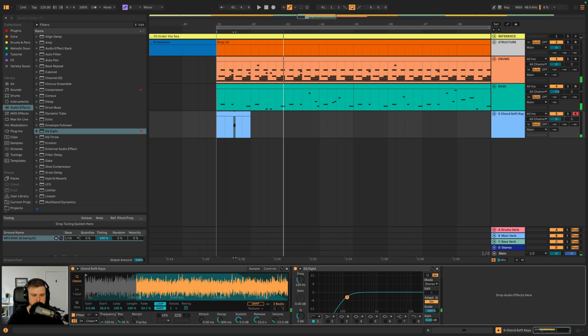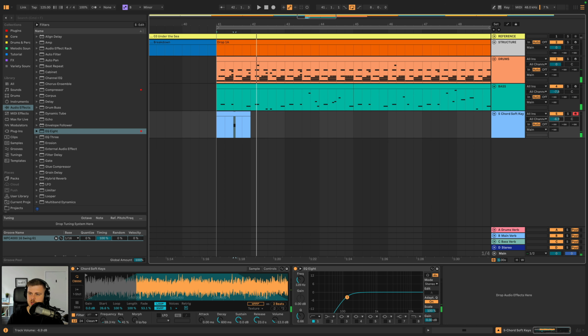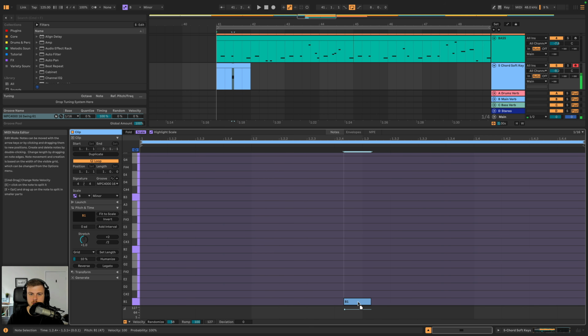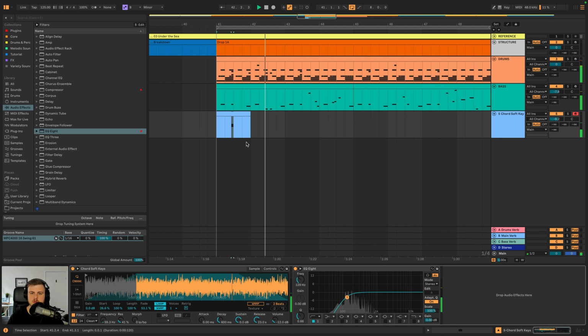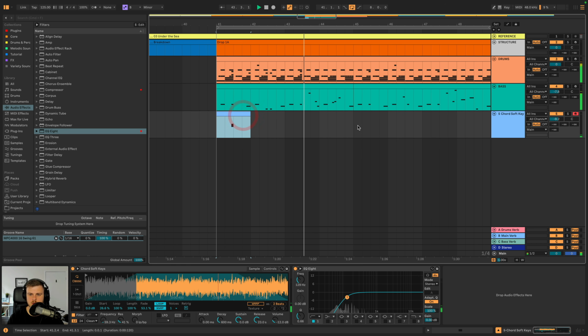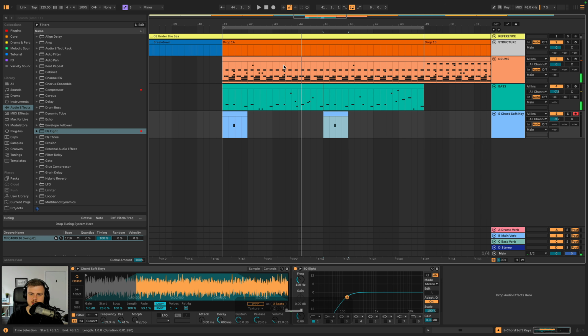Let's bring this filter frequency down. Bring the cutoff, the volume down. Maybe I'll go off here. Every 4 bars there, I can repeat that. Let's add a bit of maybe reverb to it.